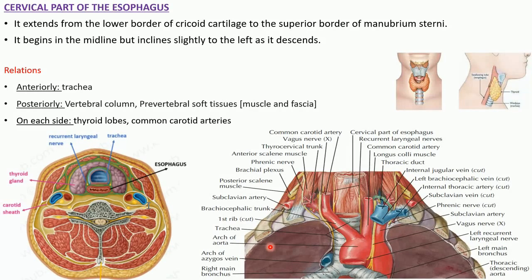The cricopharyngeus muscle is also described as the upper esophageal sphincter. We said it brings about the first constriction, but its circular muscle fibers also form the upper esophageal sphincter that regulates passage of food substances from the pharynx down to the esophagus. Then David is asking, what about the cervical constriction? Where is it located? The cervical constriction is that first constriction brought about by the cricopharyngeus muscle. Okay, David, is that clear?